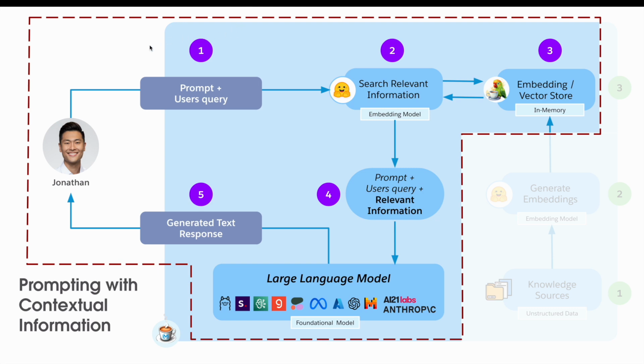So this works like the following. We start with a prompt, search for the relevant information, retrieve the relevant contextual information from the knowledge store and add it to our original prompt, ingest everything into the large language model of our choice, which then returns a response to the original user, which in this case would be me. So let's see how that works in action in our Google Sheet.